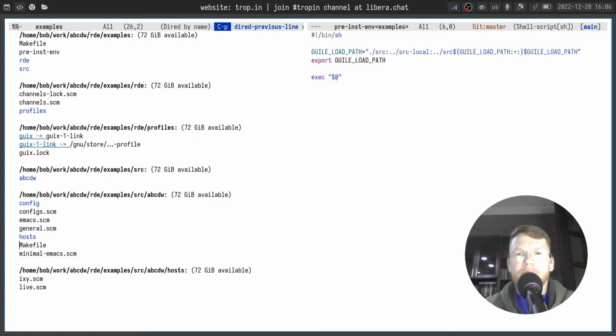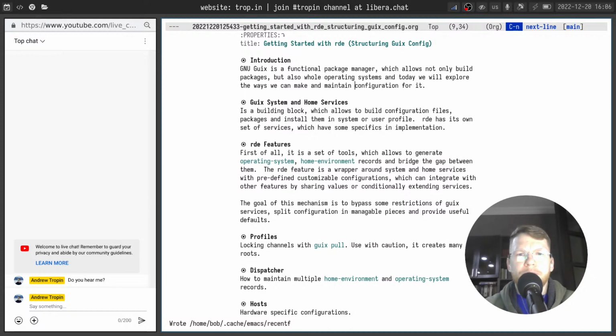Okay. We saw the entry point, but before that, let's try to recap what RDE features are. RDE features are another mechanism which works on top of system and home services from Guix, and it solves a few issues.